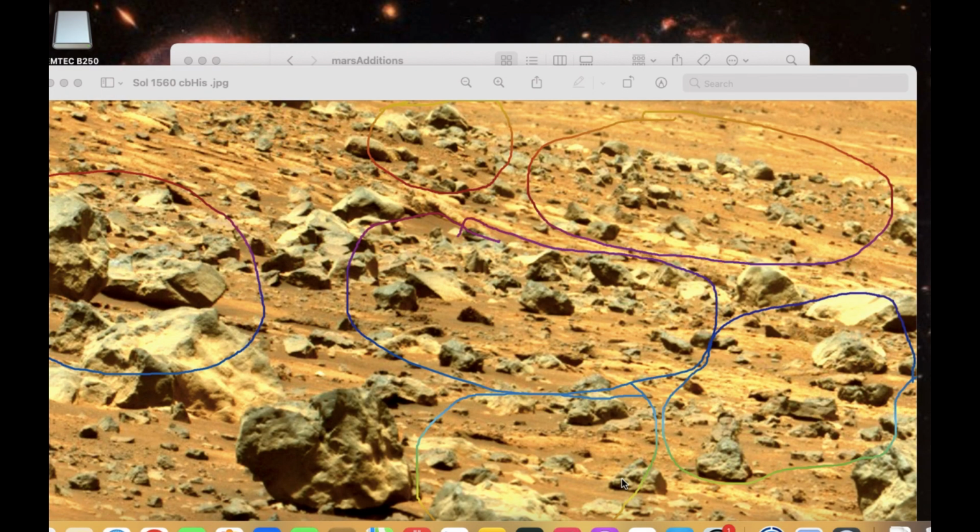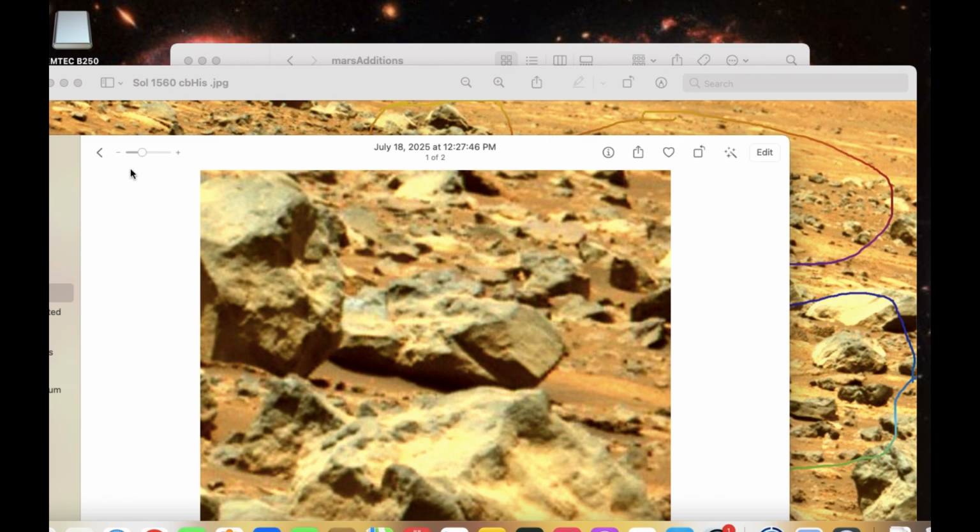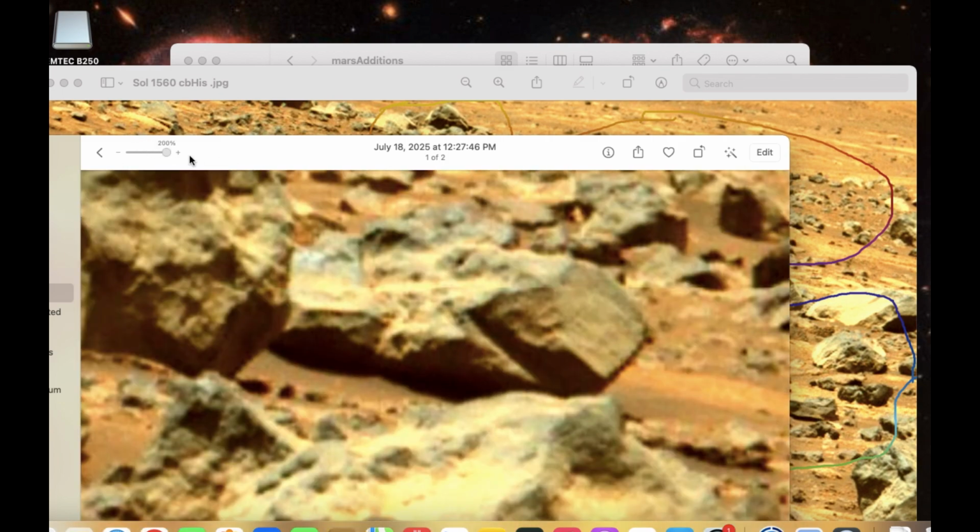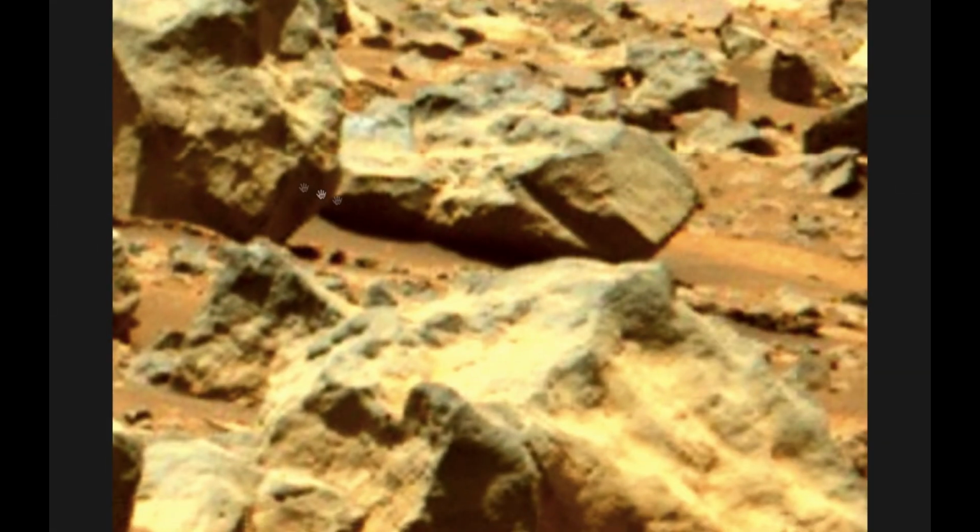And item 6 would be this area here. And this is the panorama. And as you can see, there are more intricate designs in here. In the rock itself.